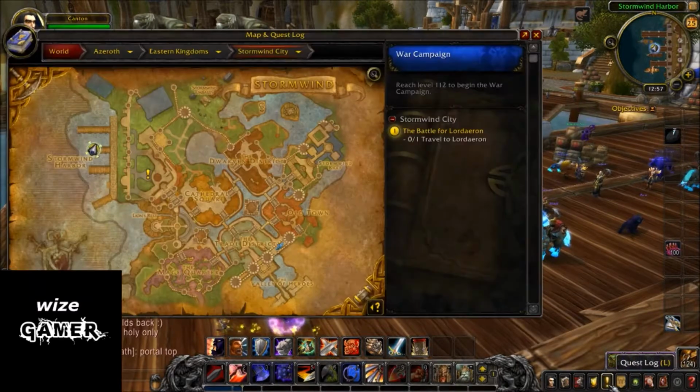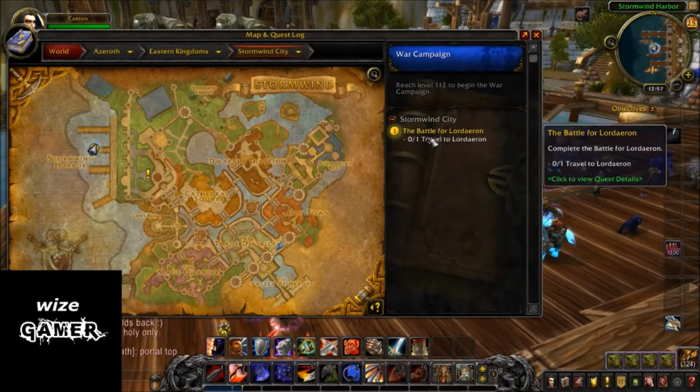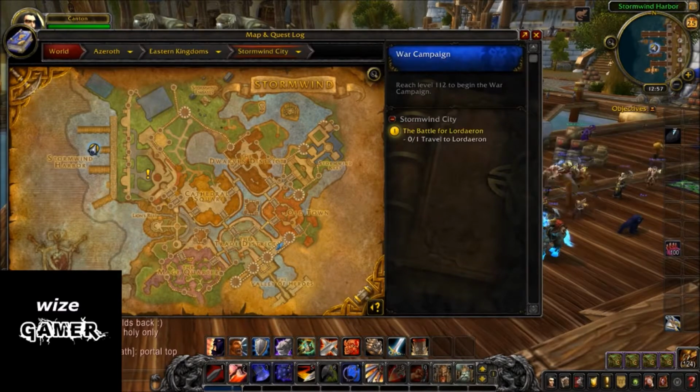The first quest for both factions is this one right here called the Battle for Lordaeron. This is the main start-off scenario, the main quest line. So this is the first quest that you definitely want to bang out. And yeah, even as alpha testers, we did this on alpha, but it doesn't matter now. You have to do it all over again in beta. As we know, alpha and beta are now two separate things.